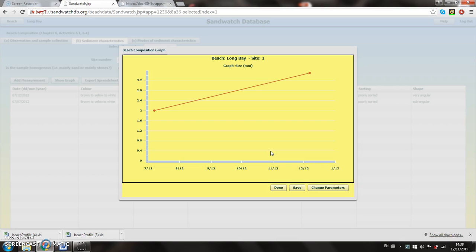Firstly, we can see the graph for sediment size, and we can see the sediment size was larger in the second measurement. Perhaps a storm carried larger sediments onto the beach, or perhaps heavy rains washed sand down from the hills.